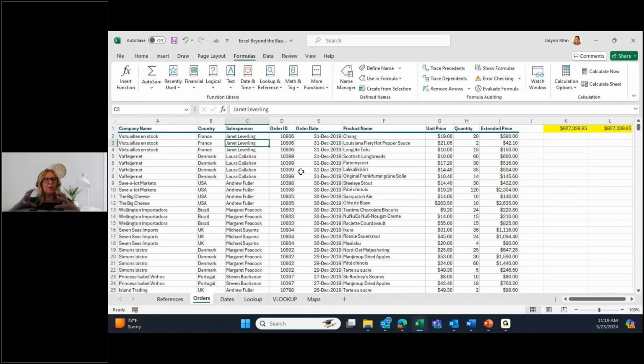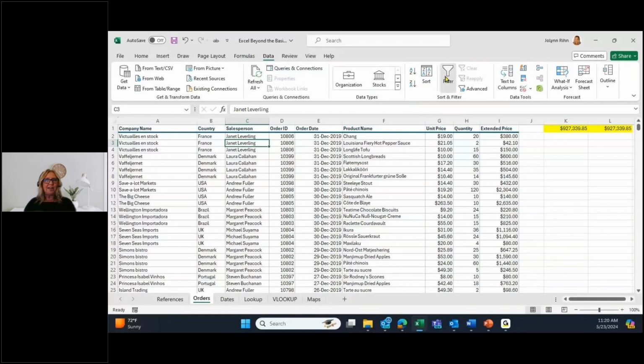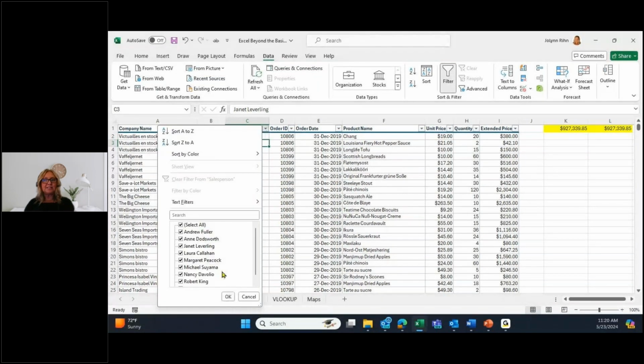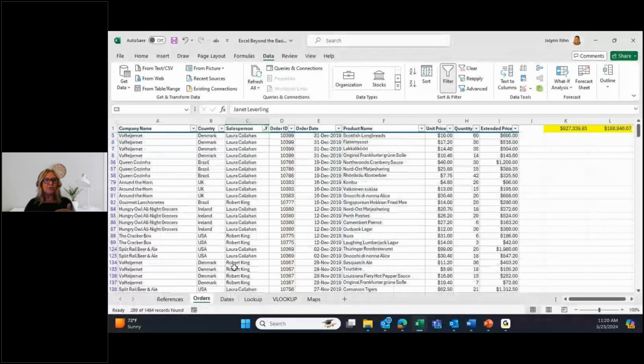If I'm selected within a range of cells, I can go to the Data tab of the ribbon and click on Filter. Filter is going to give me the filter drop-downs for each of the headings across the top of my data range, which is going to allow me to limit what I'm seeing. So like if I go to salesperson, I'm going to see a unique list of all my salespeople. If I don't want to see everybody, maybe I just want to see Laura Callahan and Robert King. I can select those names, click OK, and it automatically has filtered this list.